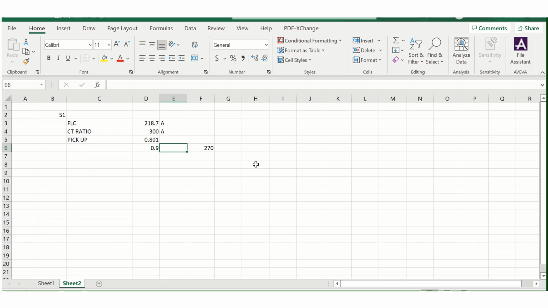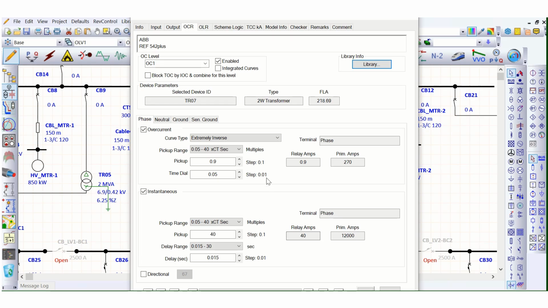You can see this is 0.9 corresponding to 270 amps. And for this time delay, let's say 0.6. With respect to downstream, we need to coordinate this time dial. Let's say 0.6. Okay, now we have set the 51 setting.